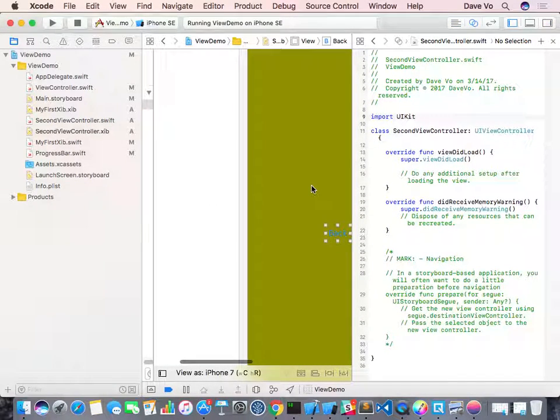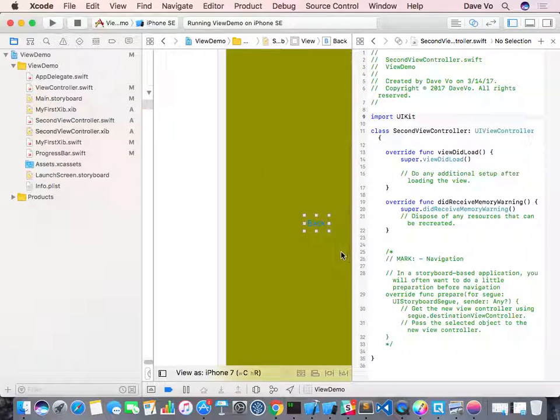Because we have the file owner for this, when you click on these two circles, it will move to this file. And see, when I say create the view controller life cycle for you, it will automatically create all the code for you. The viewDidLoad, and then basically the one that you use the most, viewDidLoad. But in some other cases, we want to use something else like viewWillAppear, and then viewDidDisappear, something like that.